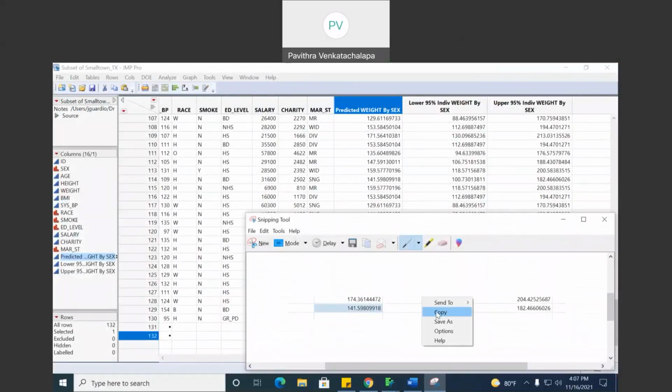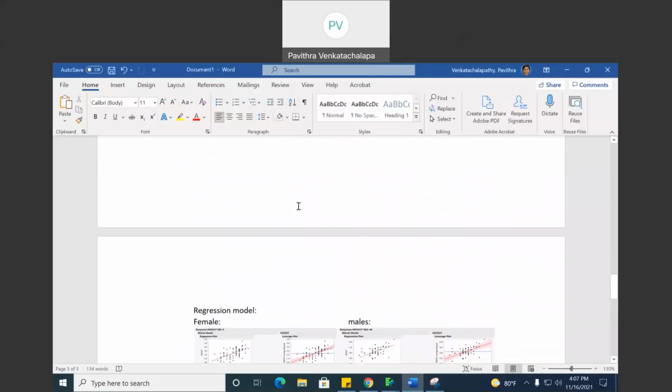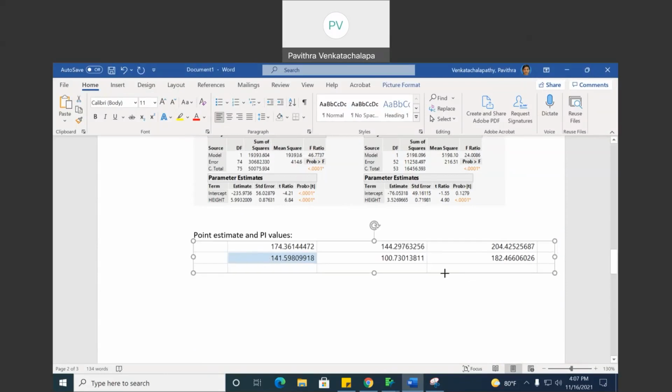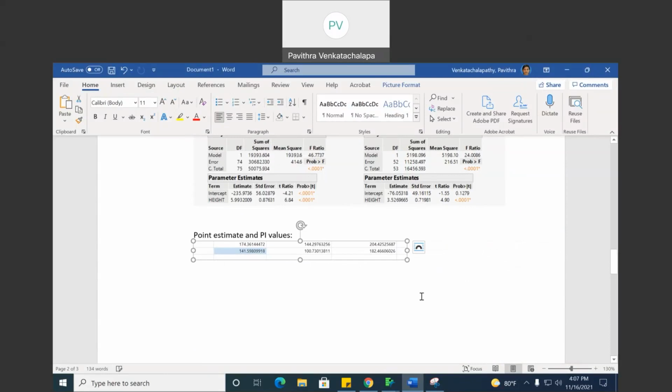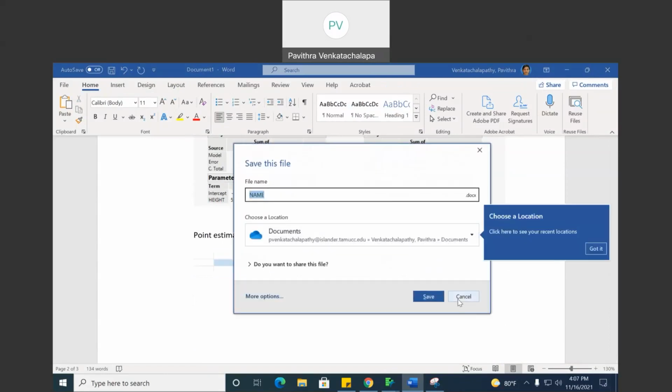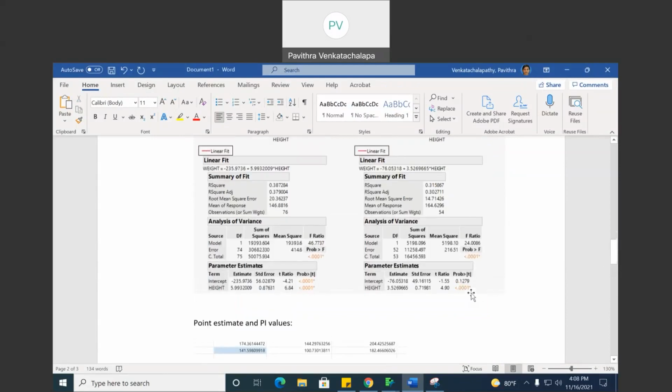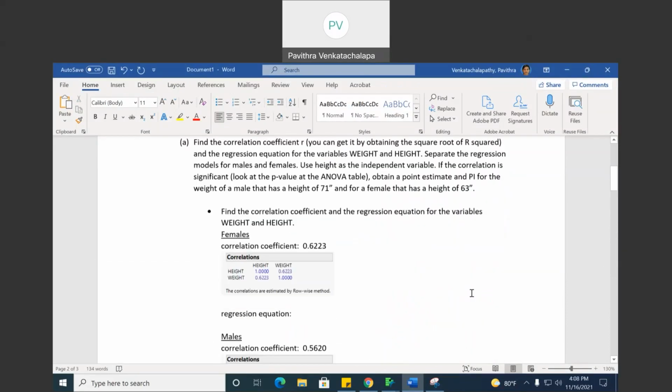Copy the whole thing, go back to the Word file, and then paste it here. Done. So that will complete your question number 1.